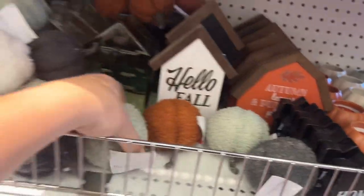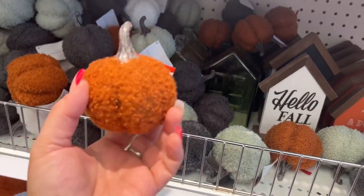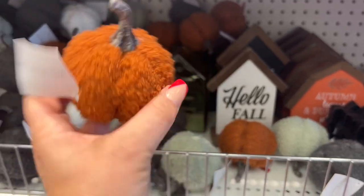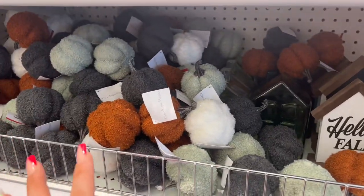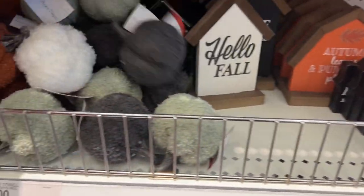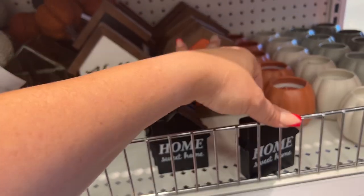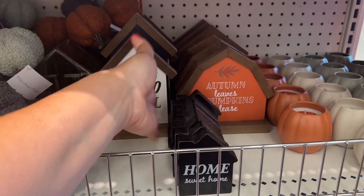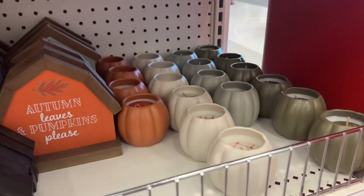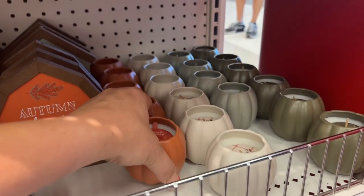The pumpkins are back for a buck. These will look really cute in little baskets for fall — even a wooden basket or wooden bowl. You could put some lights in there and dump some pumpkins on your kitchen centerpiece. I'm all about simplicity. I grabbed a couple of things I really wanted, and oh my gosh, these candles smell like autumn spices — three dollars — they smell amazing!